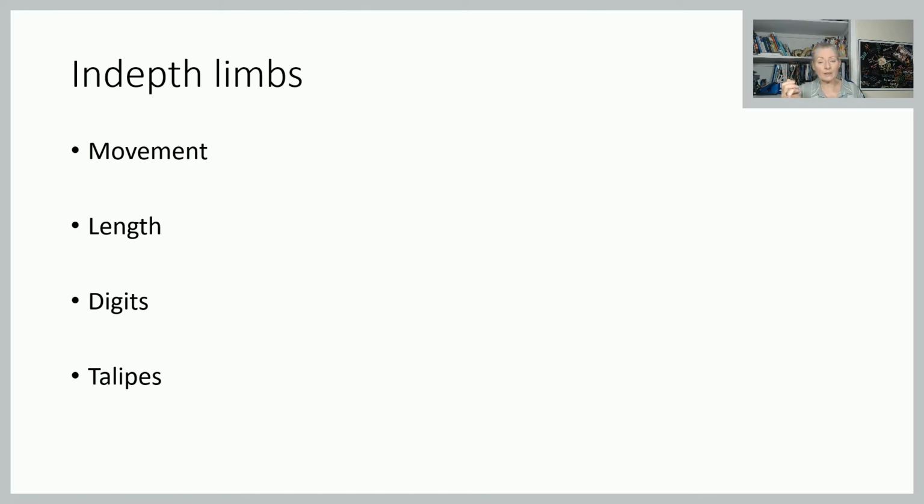And talipes, which used to be known as club foot in the old days, is where the baby's feet bend up or in or out. It's important to document, even if it's just positional, because this could be a risk factor for hip dysplasia and require the baby to be referred for a hip scan when the NIPE examination is done.